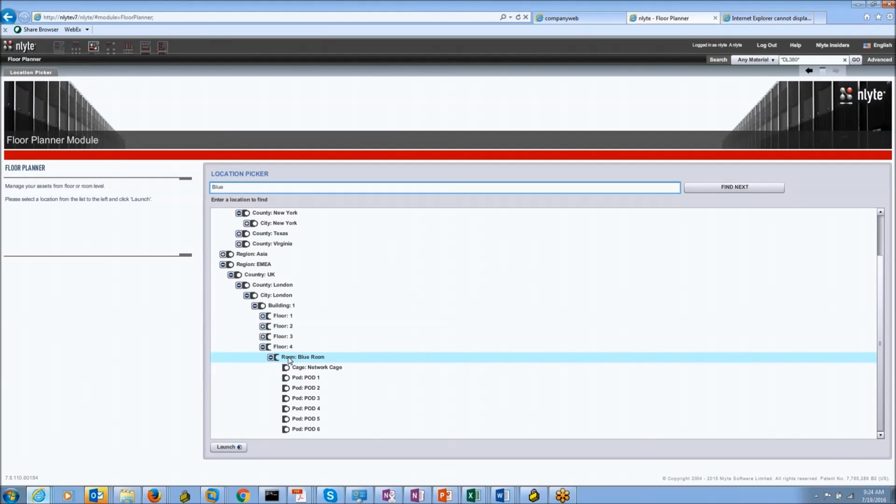Also, you can define role-based access into the system based off of permissions and things that you want to let people do. So if I wanted to say, well, the network folks are only able to edit network equipment, and the server folks are only able to edit server equipment, and they can read each other's information, but they can't change it. Also, if you wanted to break that down to location and say, well, I don't want the blue room people seeing what's in the bronze room, and I don't want the bronze room people seeing what's in the blue room, or I don't want pod 1 people to see what's in pod 2 and vice versa. So that is another reason why it's good to think and plan ahead of how you want to break this down, because you can have role-based access into each of these areas.